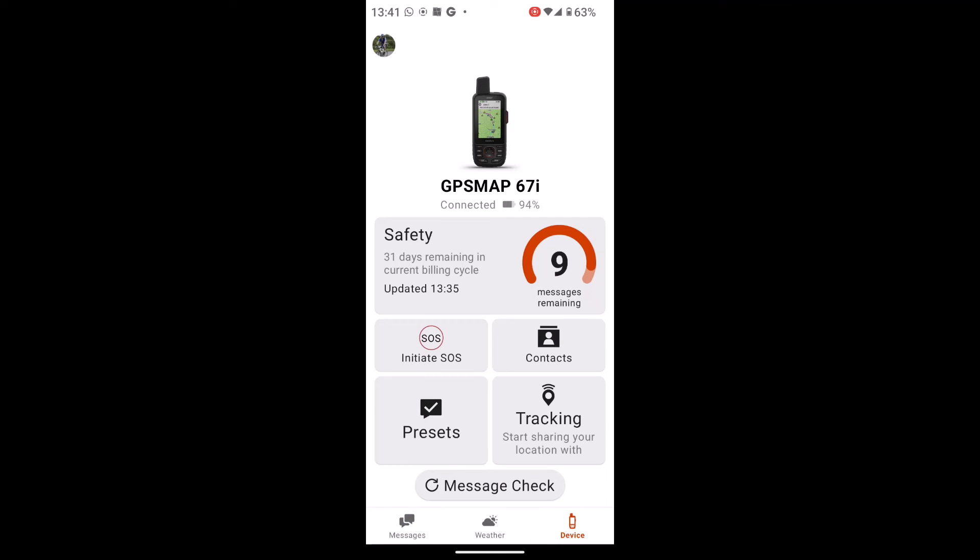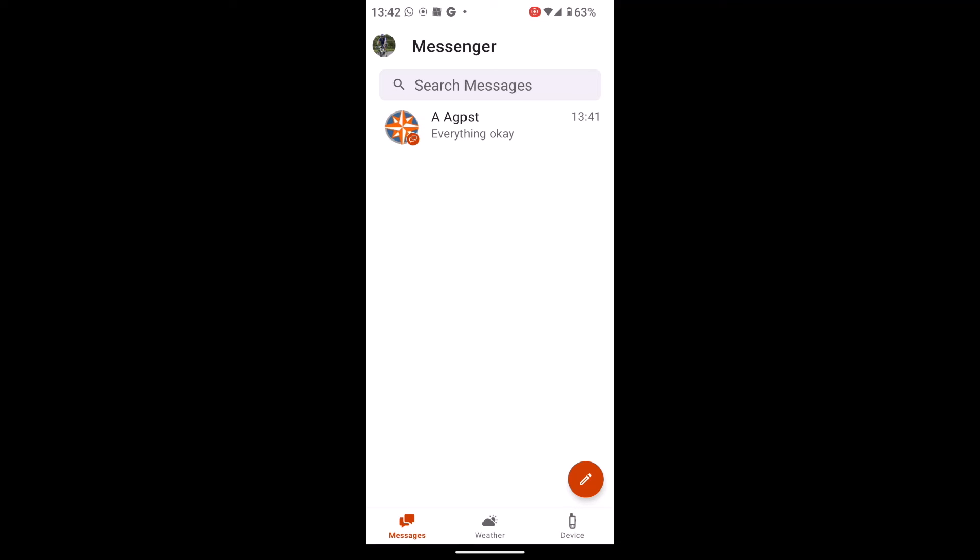If I go back to the Device tab at the bottom right — what would happen now is my GPS device would listen for 10 minutes for a reply, this is if I didn't have a mobile signal. It would listen for 10 minutes and then it wouldn't listen again unless I had tracking on at whatever your tracking interval is, or it would wait an hour. But if you want to check — say 10 minutes went by, it could be 20 minutes or half an hour, and you maybe haven't got tracking on — you can from the Devices tab touch on Message Check, and that will manually check to see if there's any replies waiting to come through via the satellites. The nice thing is, once you've sent a message from the Messages tab, your device will listen for 10 minutes after sending it for a reply.